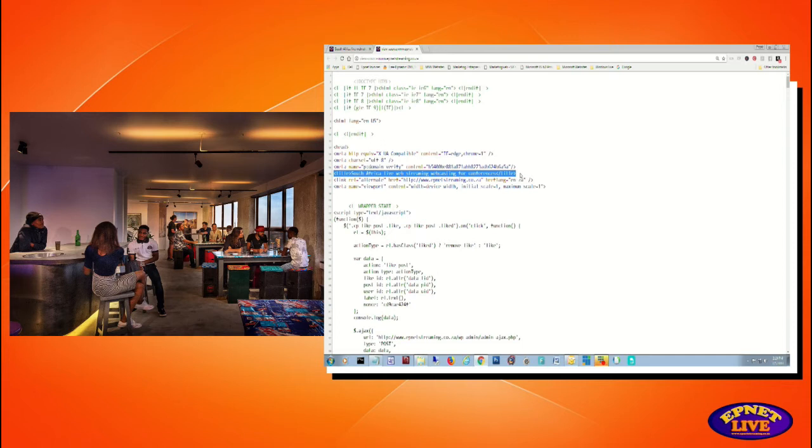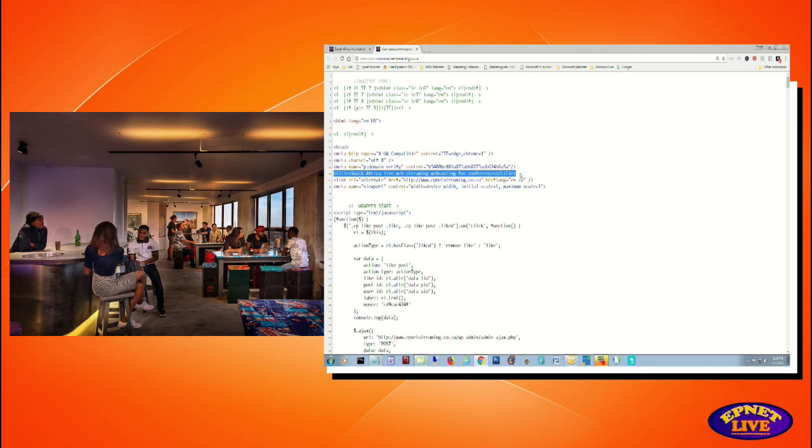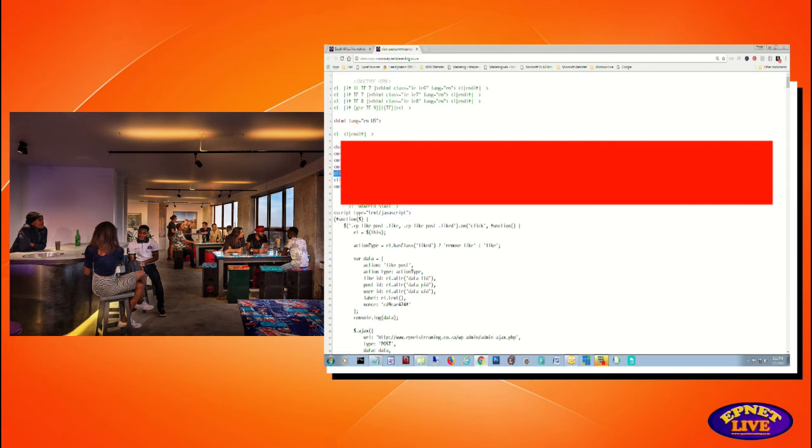The first tag is called the title tag, and that tells the search engines what the title of your page is. A lot of people will just have the name of their company and the word home. Now that's not very useful, not very helpful to search engines. They can't determine how good or relevant your web page is just with the name of your company. Where it helps you is when people are looking for your company, and you'll obviously come up using that name.